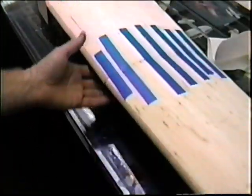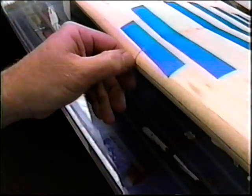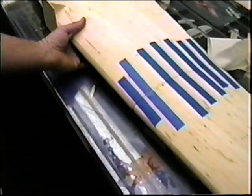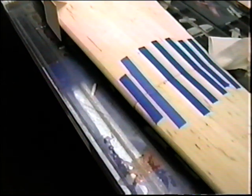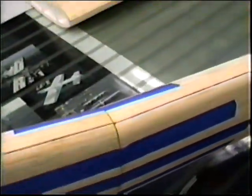My radius here on one panel is just a little bit different than the other one, but that's easy to sand out once that's done. The pin will help hold the center line on this, and that is the single most important thing, is keeping those center lines lined up.